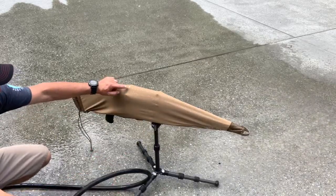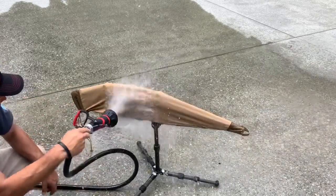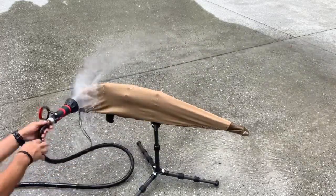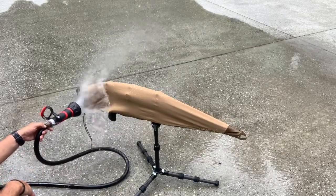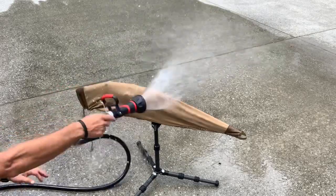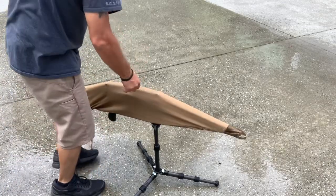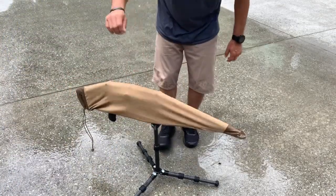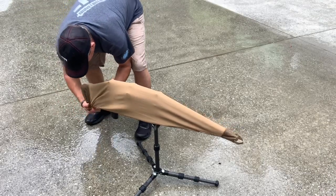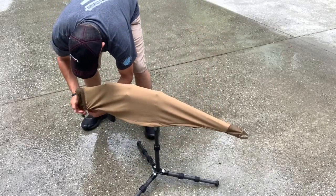So right now it's all beaded off. You can see that really nice big ball just rolls off. All right, so the storm's over. Let's see how good this did. I'll do that a couple of times to get most of the water drops off, and we'll see if it stayed dry.